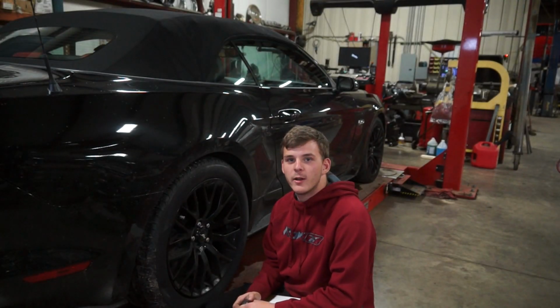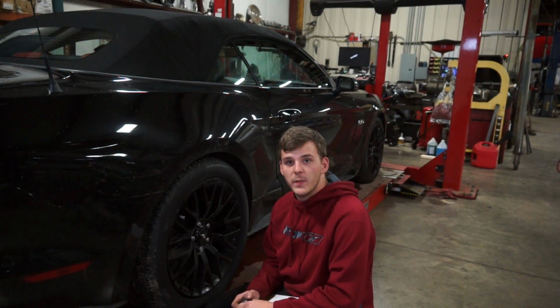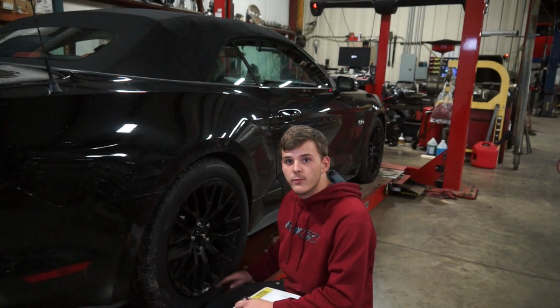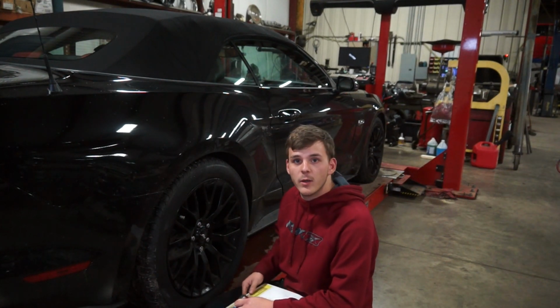All right, now we've got our initial measurements, so we can go ahead and do an alignment check, and then we'll install our springs and check the alignment again, and we'll measure our new distances between the fender and the floor, and the top of the tire and the floor, and we'll see how far it actually lowered the car.